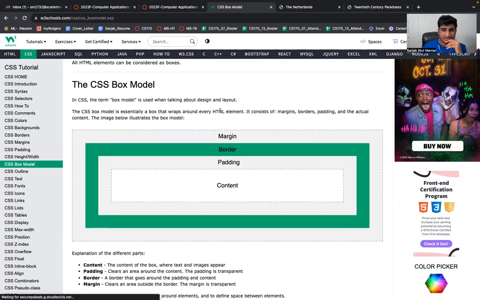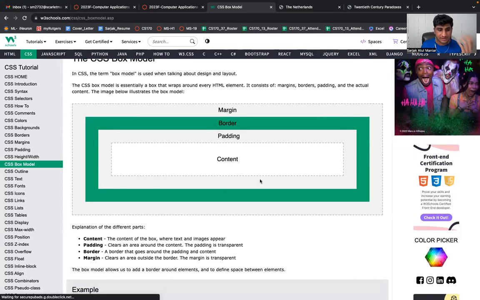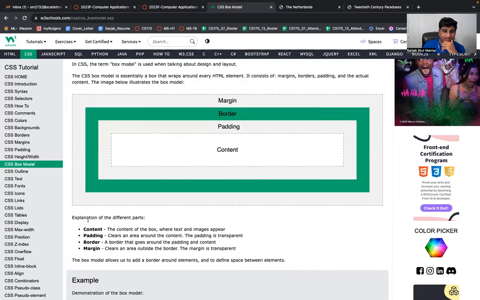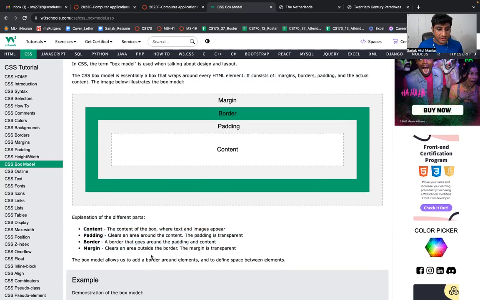In this diagram, you can see that in the center there's a content. After that, there's another layer of padding. After that comes a border, and the last layer is the margin. This explains how the different layers are associated with each and every other layer.